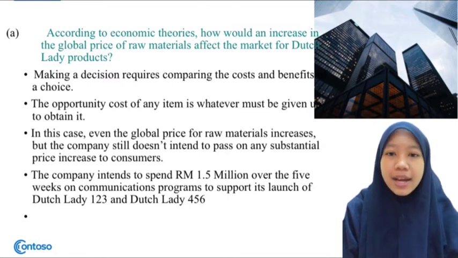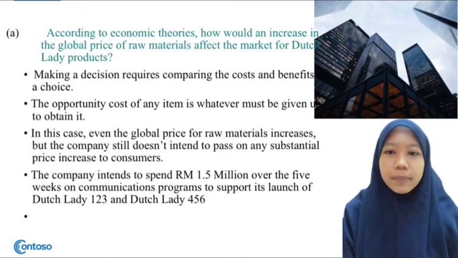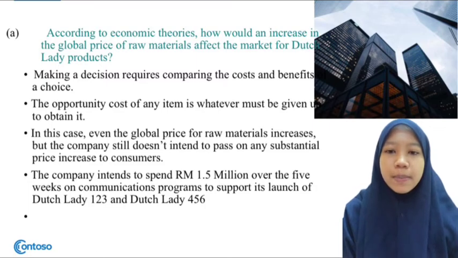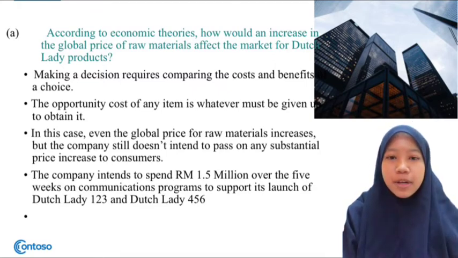This is because the company believes that even if they don't increase the price of their product, they will still get another benefit. The company intends to spend 1.5 million over 5 weeks on communications programs to support its launch of Dutch Lady 123 and Dutch Lady 456, both of which have been upgraded. From the new products, Dutch Lady 123 commands a total of 27% of the market share, and it's hoped that Dutch Lady 456 would be the same.